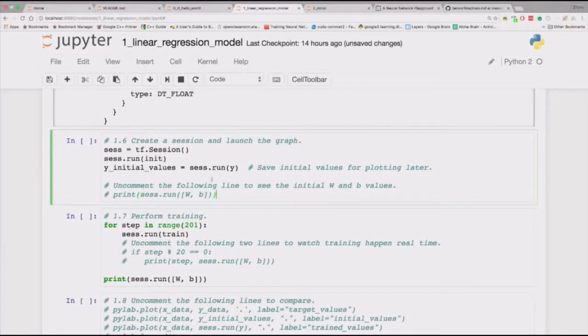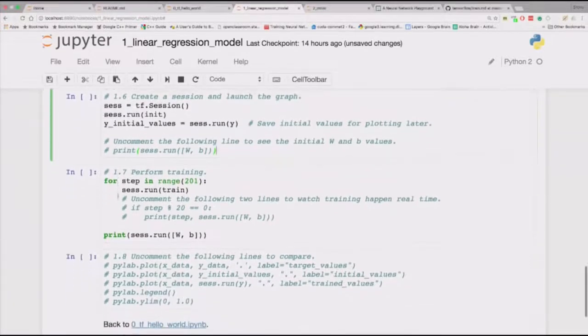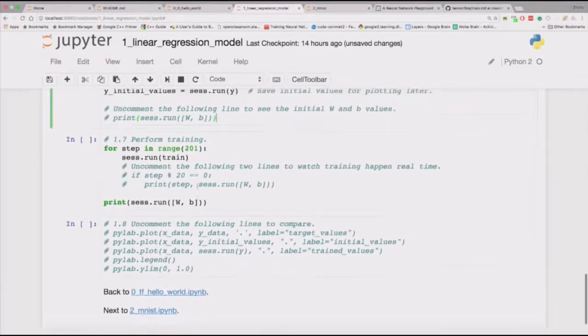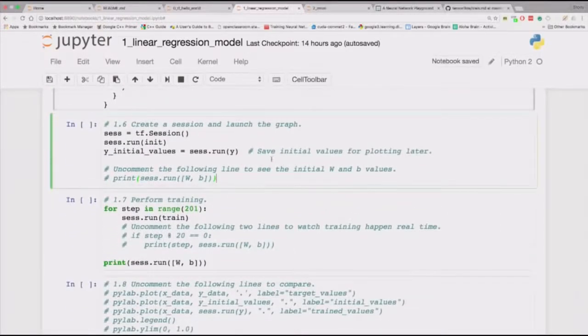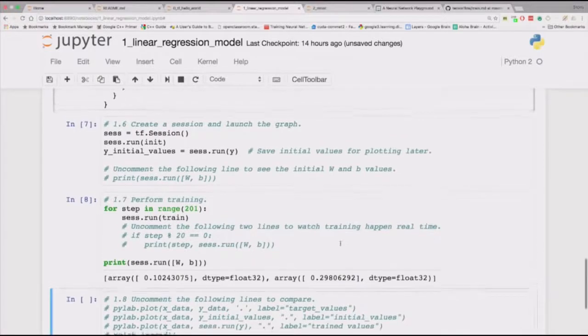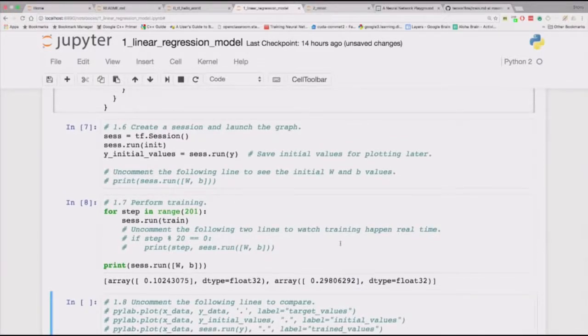Okay? So now, you can also comment that to see what the initial values are. But we're not going to do that. We're just going to run it. And now we're going to train. What do you think of the data? Did we succeed in guessing? Is everybody following what we are trying to do? Yeah? Yes? No?